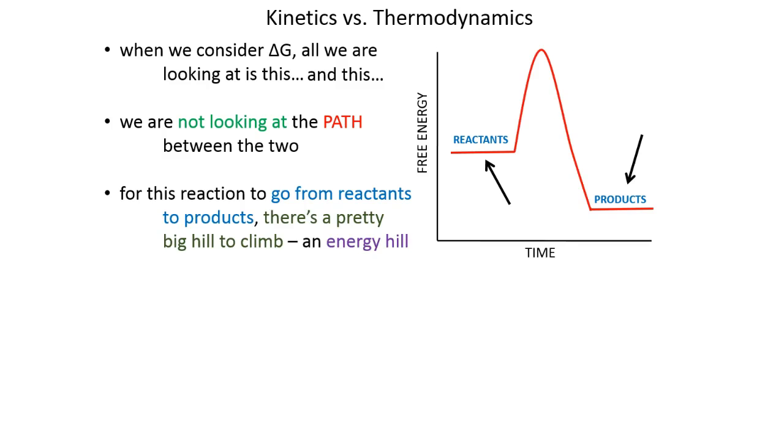If we look at the path of the reaction, we will see that to go from reactants to products, there's a very high energy hill to climb. Remember, this is a free energy diagram. So what this is really saying, if we read this free energy diagram as a story, is that to go from reactants to products, we start with a certain amount of free energy in the reactants, and we have to add lots of energy. Lots of energy. All this energy we have to add to this reaction.